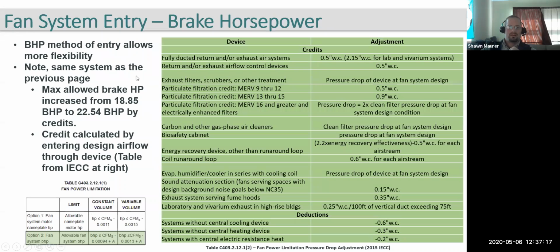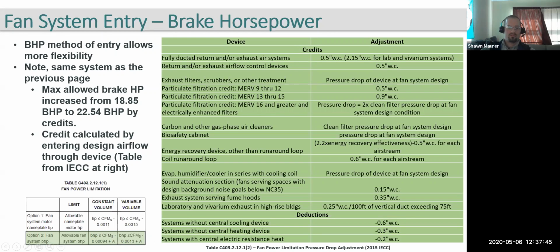This is the various available credits for brake horsepower here in this table. So if you're doing the brake horsepower entry for supply fans, then these are the pressure drop credits that you'll be able to get. You can see on the bottom left of the screen here, the option 2 fan system brake horsepower calculation.